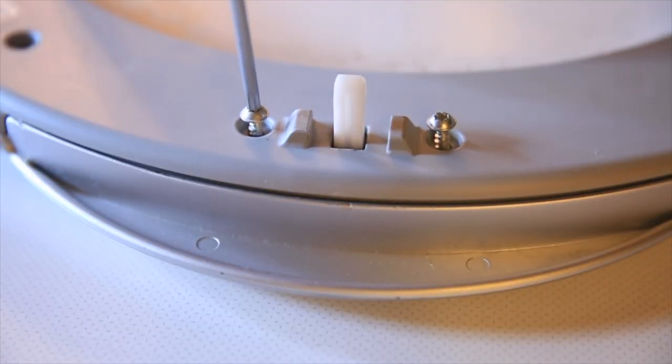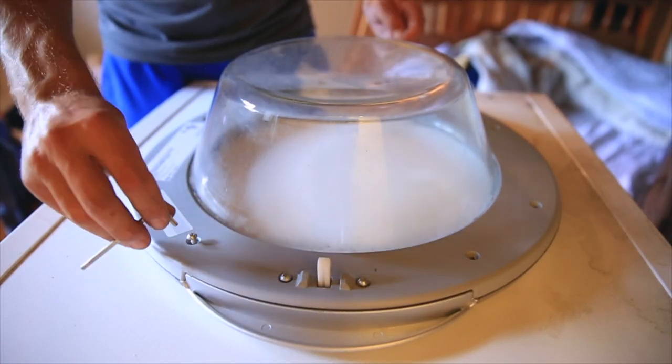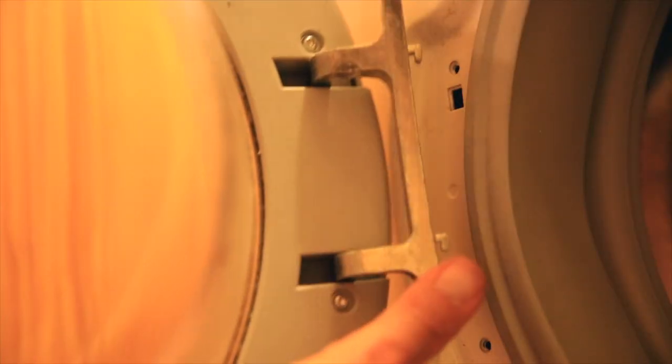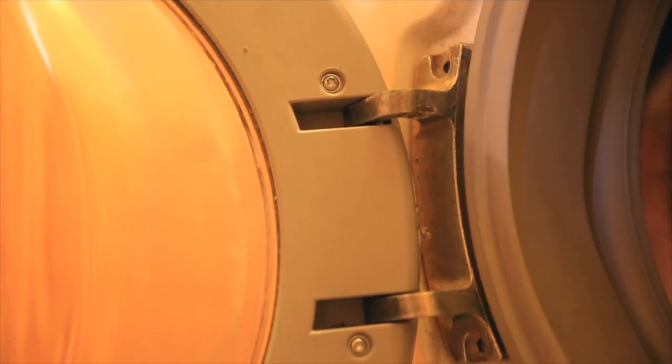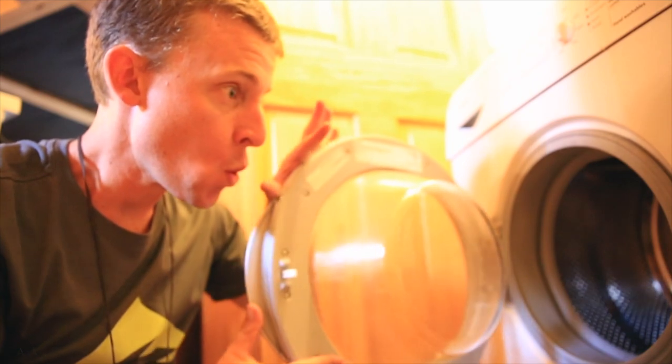I'm just warning you, it took me a few tries, but sure enough, I figured it out and made it line up correctly through that hole and put the back panel back on, and voila! It's the door's back on, and it took me about 45 minutes to an hour. It should have only taken maybe 30 minutes. If I had to do it again right now, I could probably do it in 15. It always takes longer the first time, right? And so, let's do the big test.